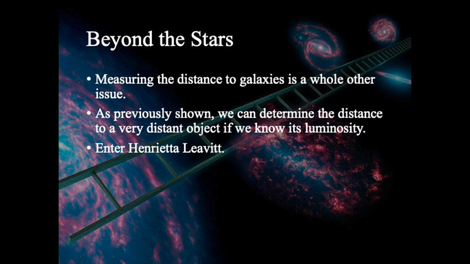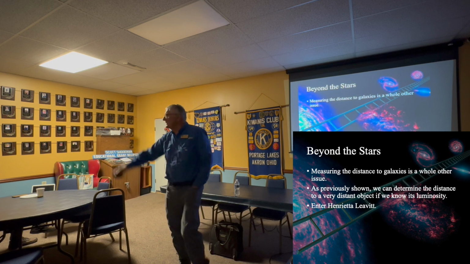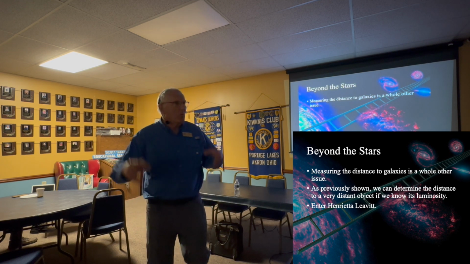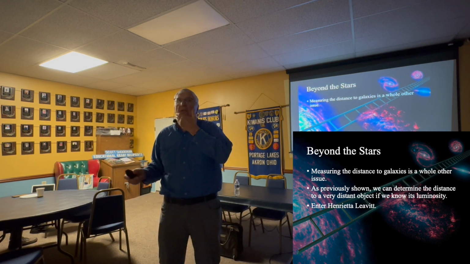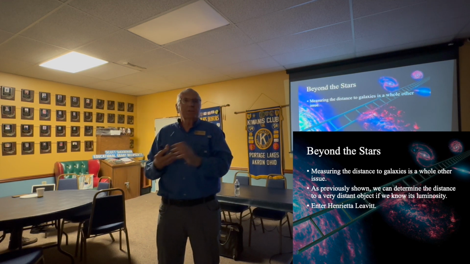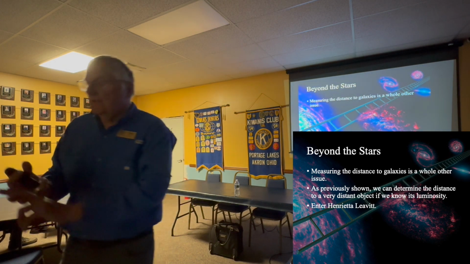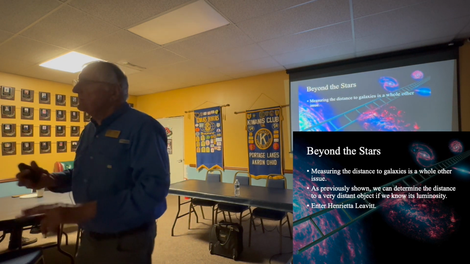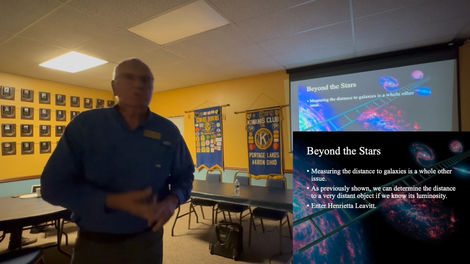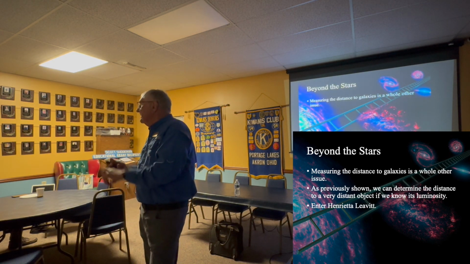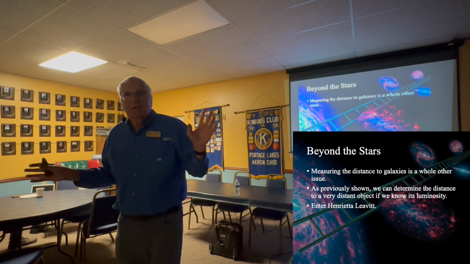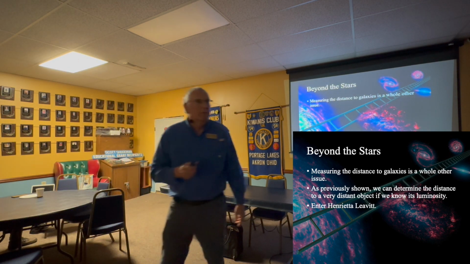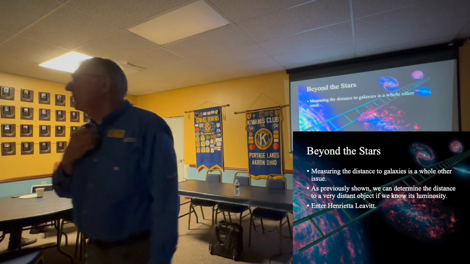Now measuring distances to the galaxies is a whole different kettle of fish. In fact, there were huge arguments in the 1920s about how far away these smudges people were seeing. There was a great debate in the 1920s at the Smithsonian Museum between Heber Curtis and Harlow Shapley about this. Heber Curtis said the Milky Way is the entire universe. Harlow Shapley said, oh no, all these little smudges, they are other galaxies way, way far away. Heber Curtis won the debate, even though he was wrong.